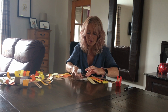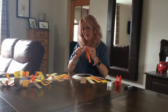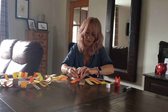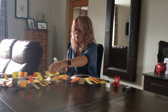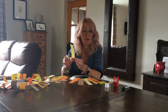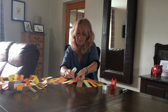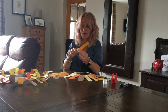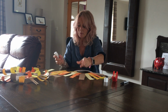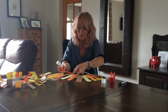Some brown. You can do it in whatever order you want. Now, if you don't have coloured paper, like lion's manes colours, you could just get some white paper and colour it in. Or if you've got other coloured paper, you could just have a different coloured lion. That might be fun, mightn't it? Just whatever you think you fancy doing. And you just put your glue just on that bottom edge and then stick it down. You don't need an awful lot of glue. Just on the bottom edge.